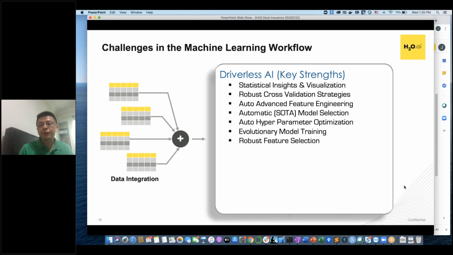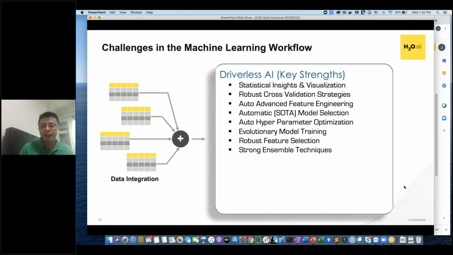And from the features that you have provided, coupled with the new features that Driverless AI has created during the automatic feature engineering, at the end the best model with the best features will be selected and automatically ranked. So at the end of the training, what you get is the best set of features selected for the best model, and those features are ranked according to their importance.